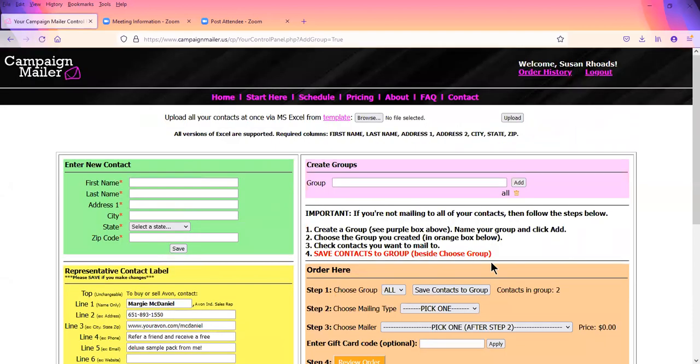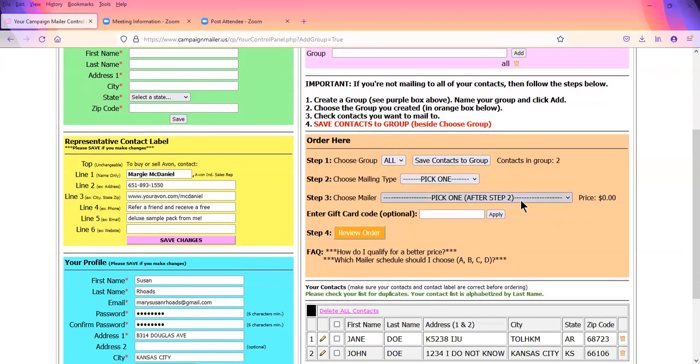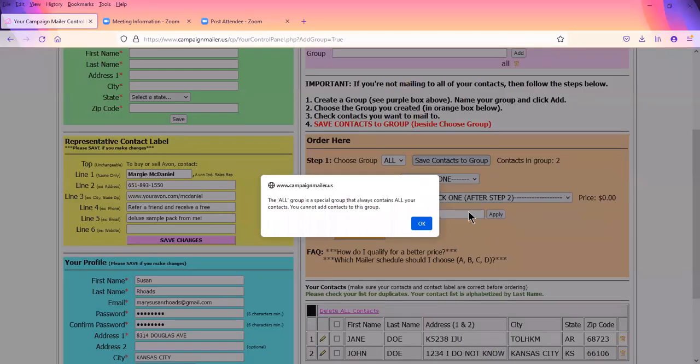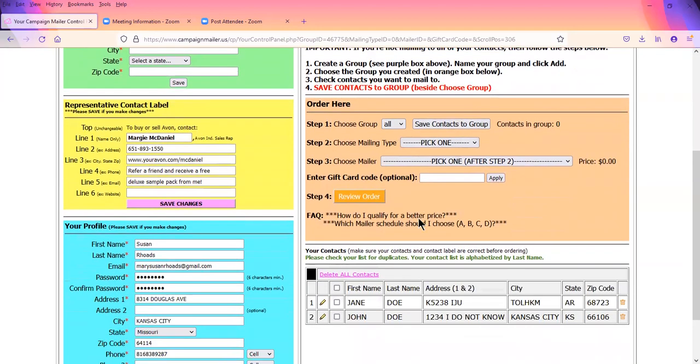Okay. And when I go here, right now the contact is because I chose all earlier, but you can look at your group. Sorry. So we're doing all. See, that's the one I made, all. And right now, it says it doesn't have anything in that group.